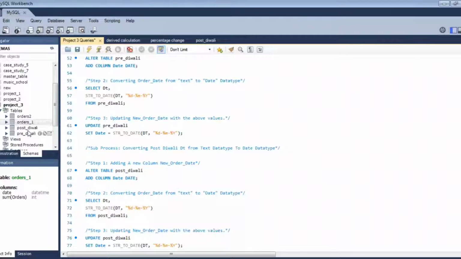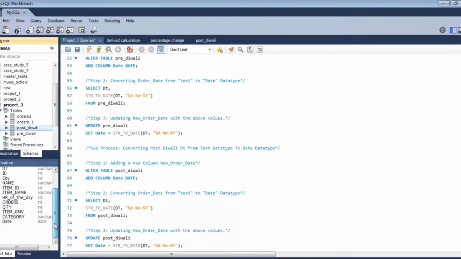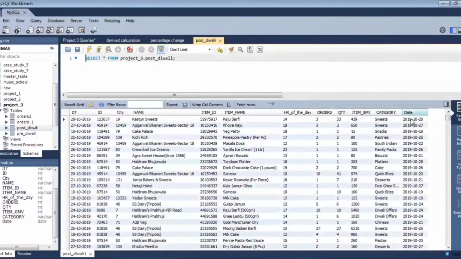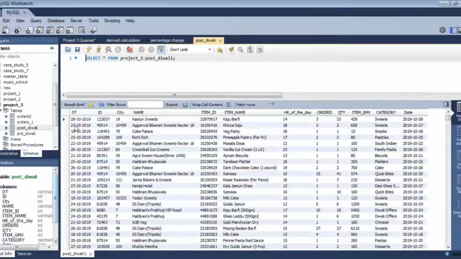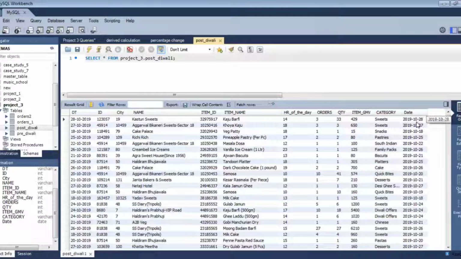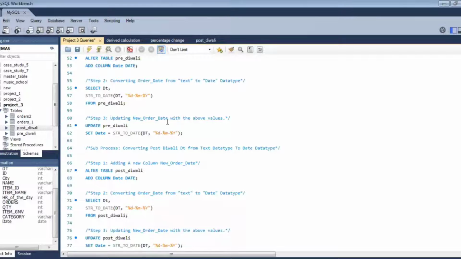After updating, if you just click any one of them, you will see the date column with the date heading already updated. You can see the same thing in the list also. This is the date column that was in the CSV file when we were importing, and it is text in nature, character in nature over here. But this date column that we have just created is in date data type, and we have set the same value over here, just that it is set in the DDMMYY format. This is the default format used in the SQL environment.